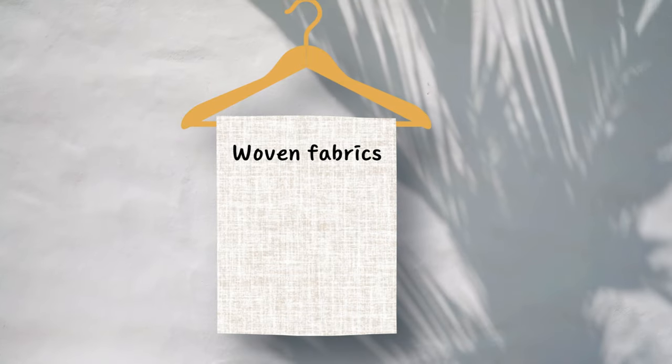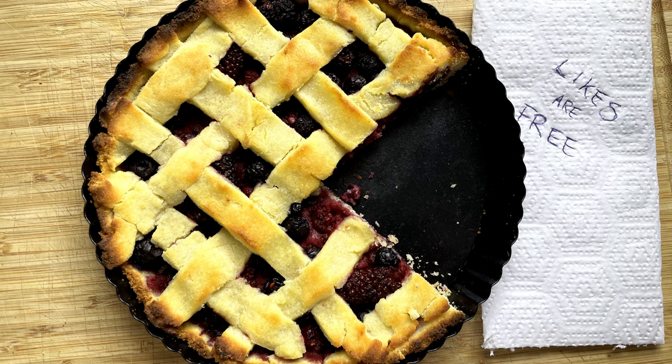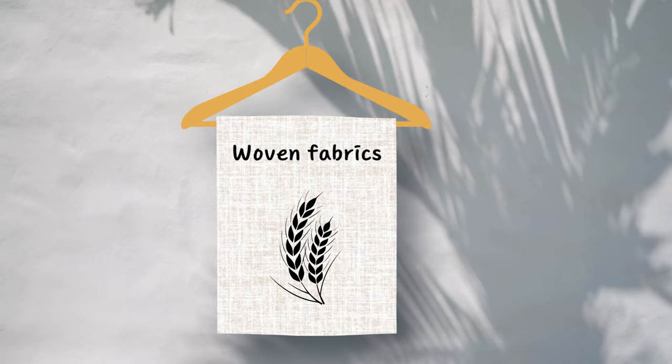How do you recognize them? That's very easy. Woven fabrics have a grid-like structure — picture a cherry pie. Like the strips of dough are woven over and under each other, woven fabric is made by weaving yarns over and under each other. Knitted fabrics have a more elaborate structure with loops of yarn. An easy way to recognize them is by that wheat-stalk kind of pattern most knitted fabrics have. Now that we have the basics of fabric, let's talk about the methods to fix holes.